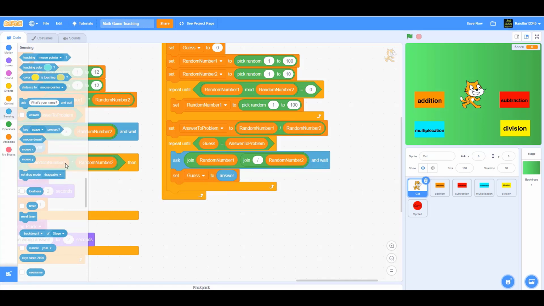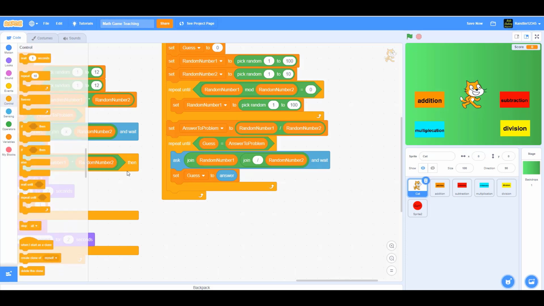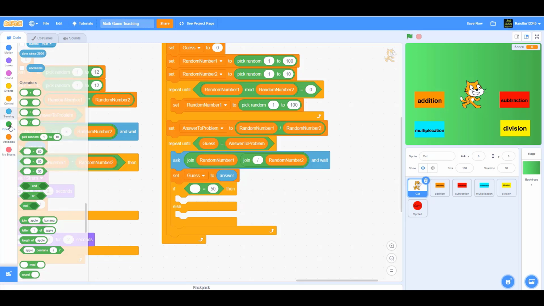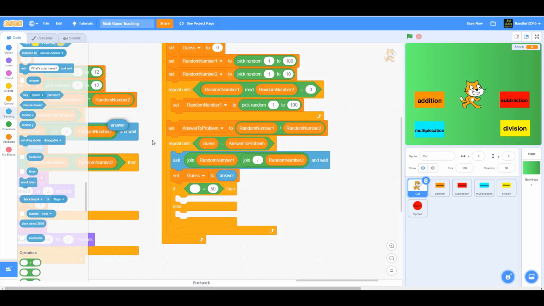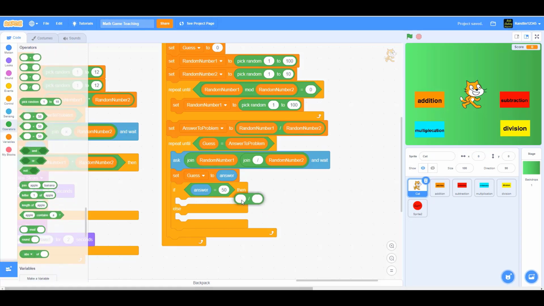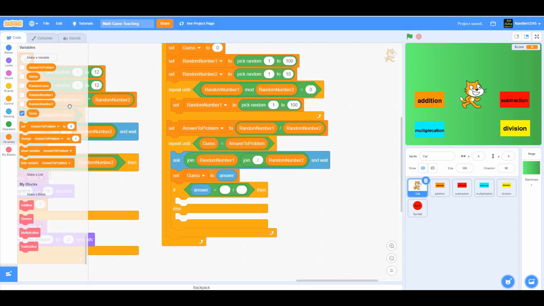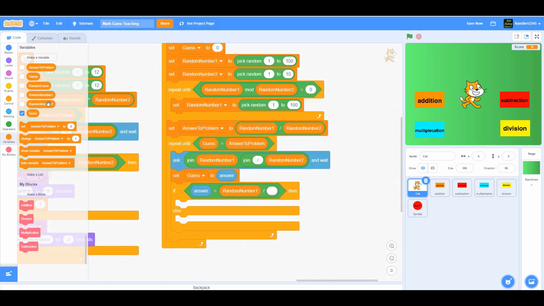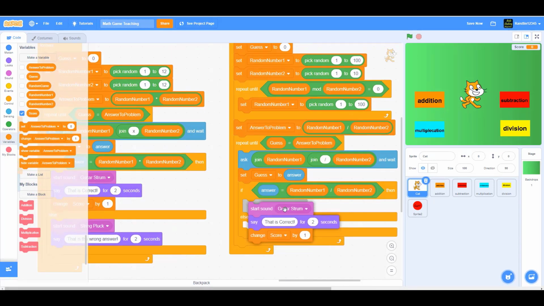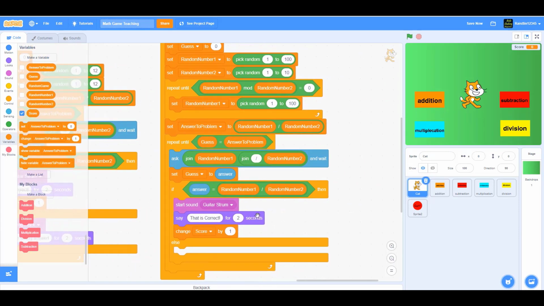And then after that, I'm going to get an if-else. Drag the if-else right here. And if the answer is equal to random number 1 divided by random number 2, then we're gonna play, I'm just gonna duplicate this, play sound guitar strum, say that is correct, and change the score by 1.